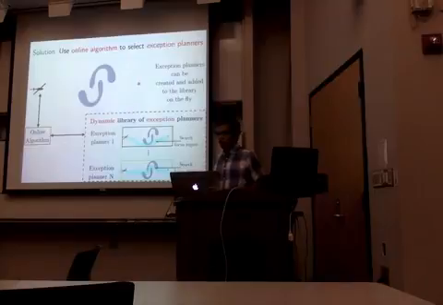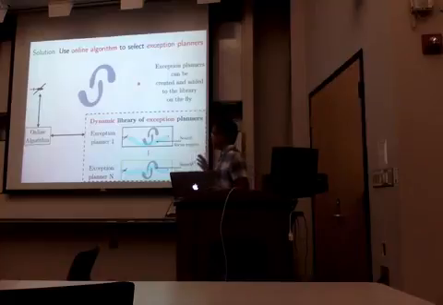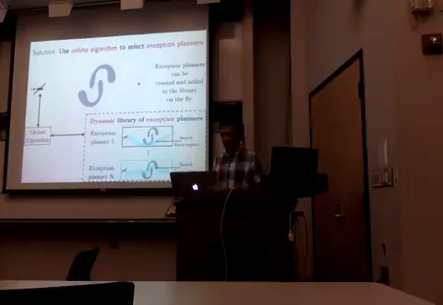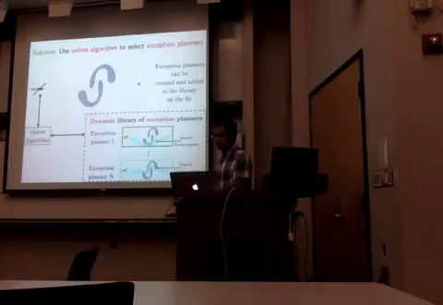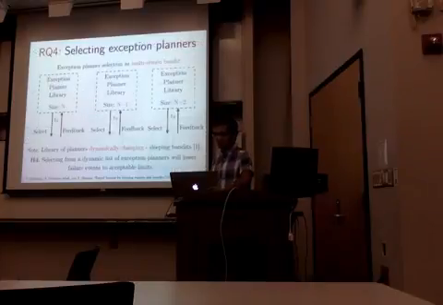So we propose an online learning framework where the system uses an algorithm to select from a library of exception planners. We'll elaborate later on what we mean by exception planners, but for now, think of them as a lookup table that records past failure events and expected solutions. This library will be dynamically updated on the fly, and we need an online algorithm that can select from this library. So this leads to two interesting questions.